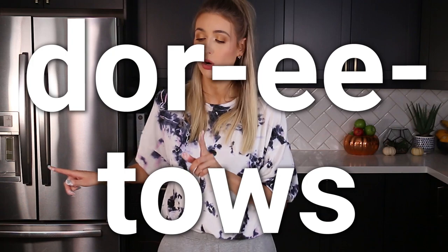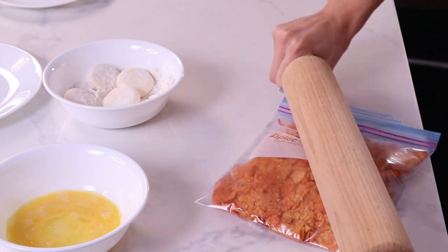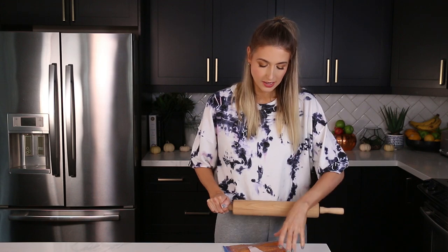Ooh, actually before we do that, we wanna crush up our Doritos. So I have them right here in a little bag and we will crush them. And she crushed them up pretty thoroughly. Like it's still chunky, it wasn't like a dust. But it wasn't as big of chunks as these are.